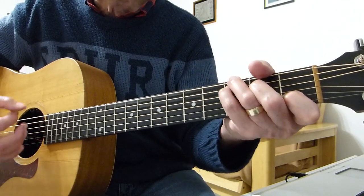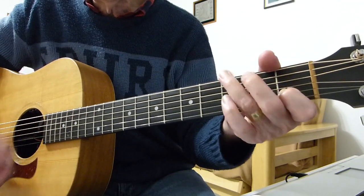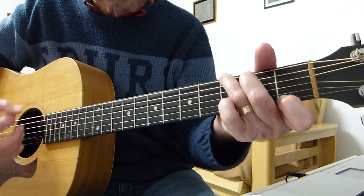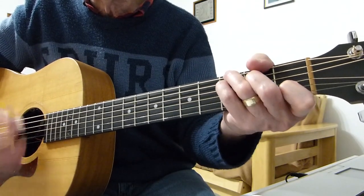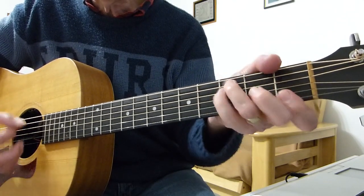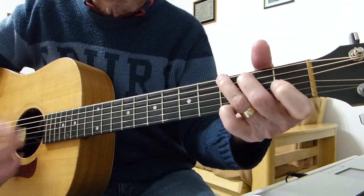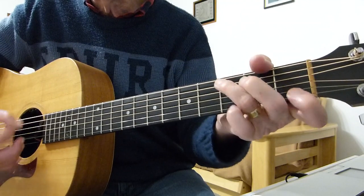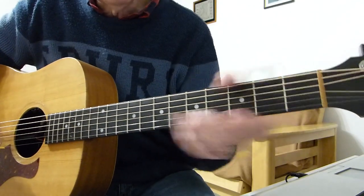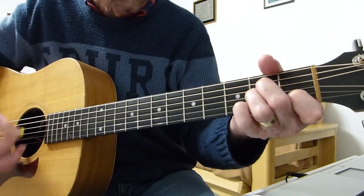When I left home with my family, G7. That's it. So the verses are the same so far, and then we go into the chorus, and that goes into A minor.